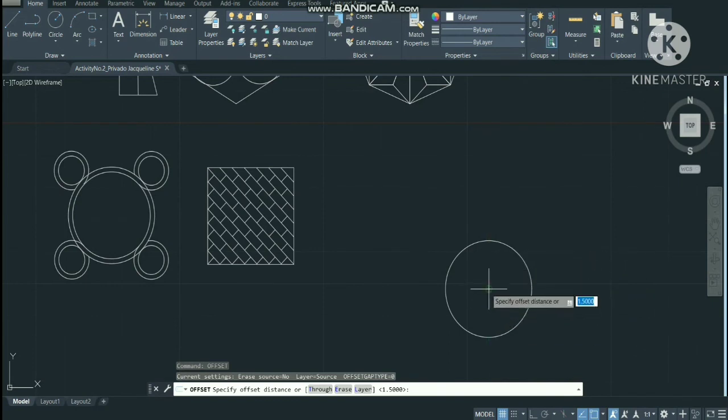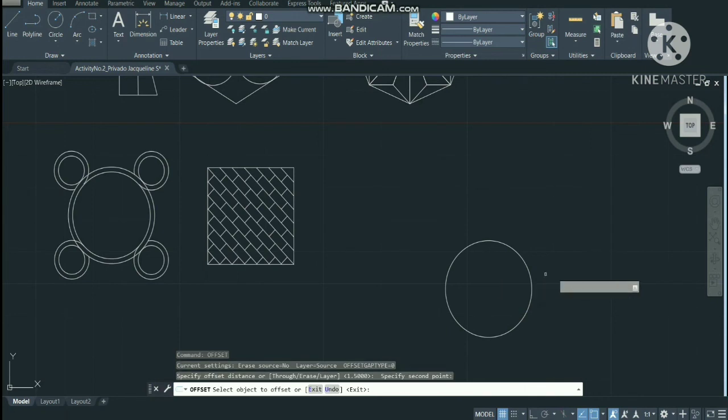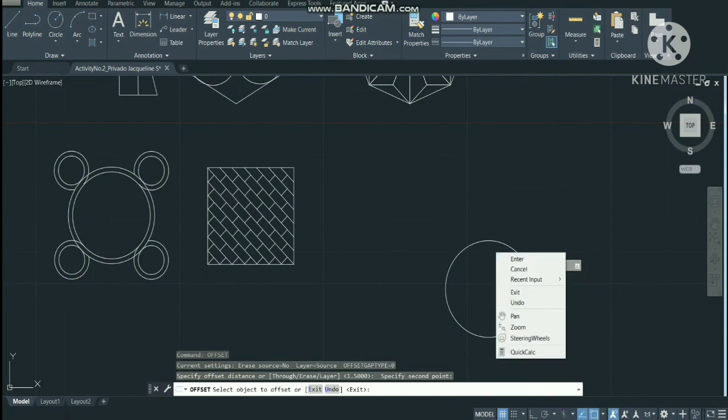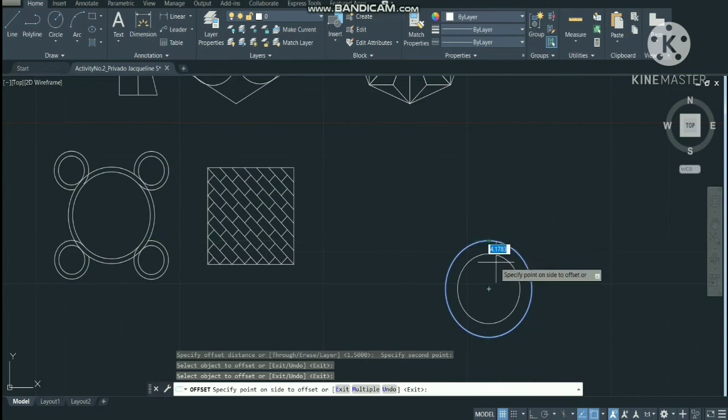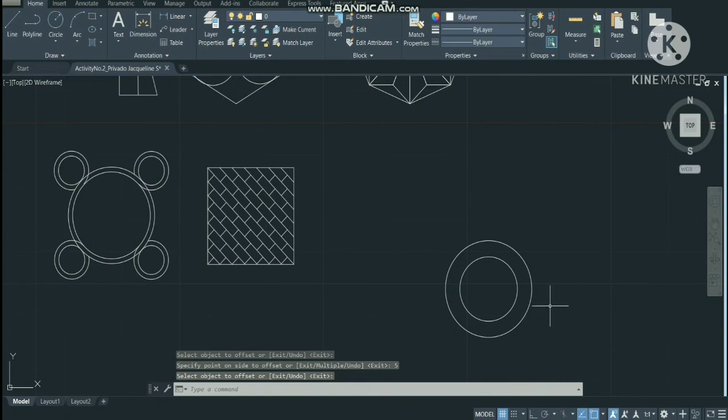So first, for the measurements, let's say 5. It's too big. Yes.